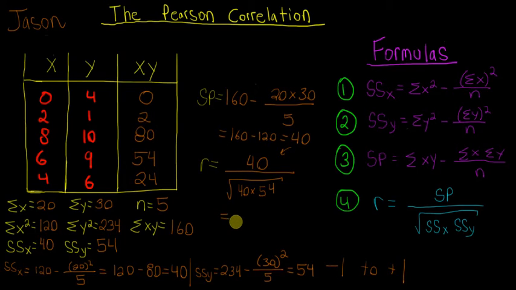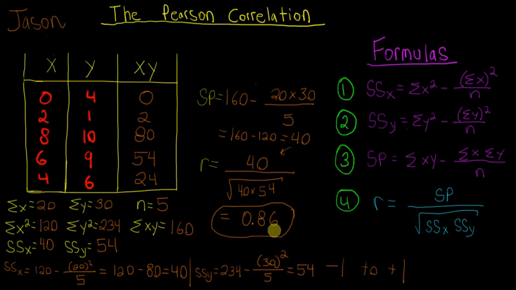And I'm going to solve this on my calculator real quick. I'm going to type 40 divided by bracket square root bracket 40 times 54, and then two brackets to close it off, and I get 0.86. So I did this all in one step on my calculator, but if you're new to this, I suggest you expand this out and follow your BEDMAS rules. That way you won't make an easily avoidable mistake at least. So we have our R value of 0.86.